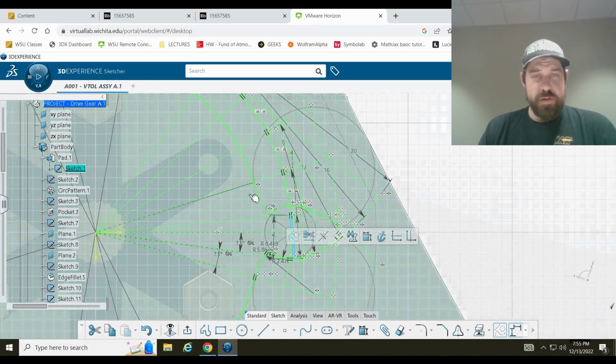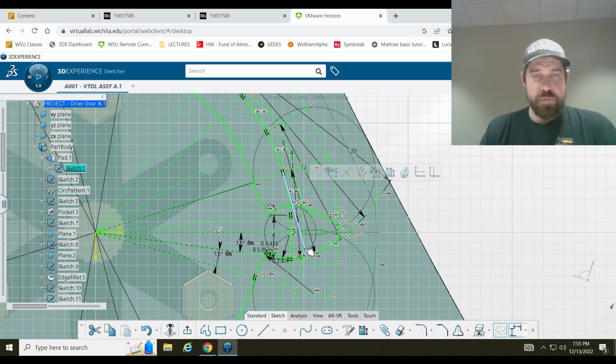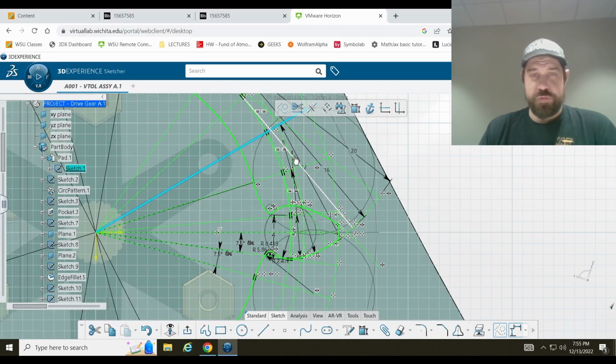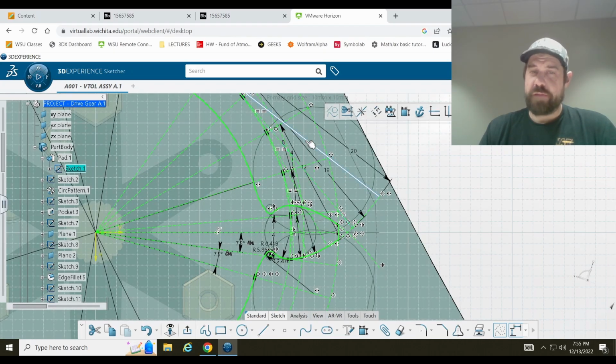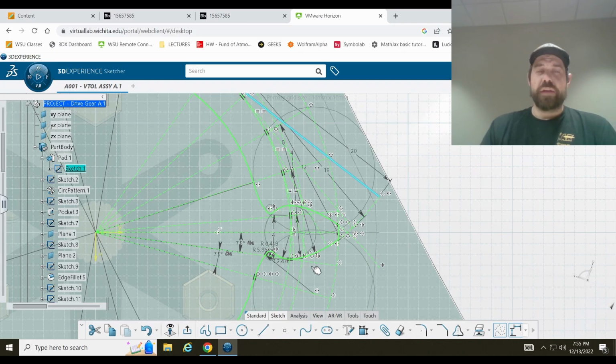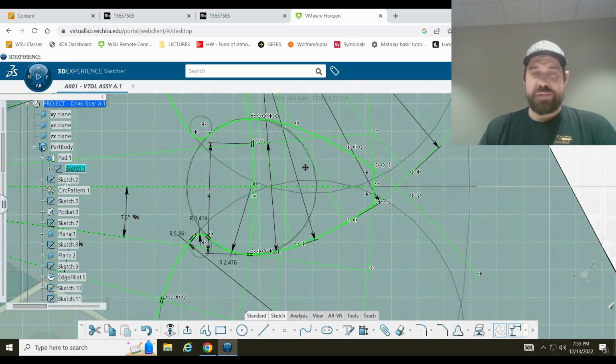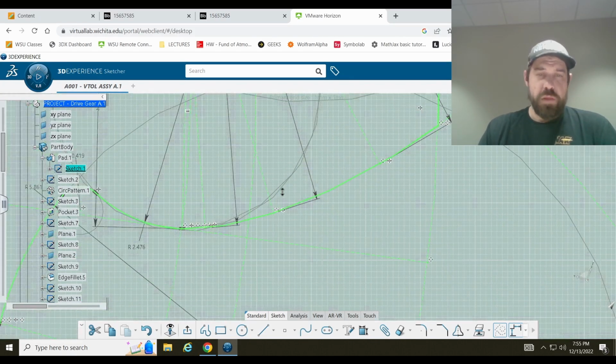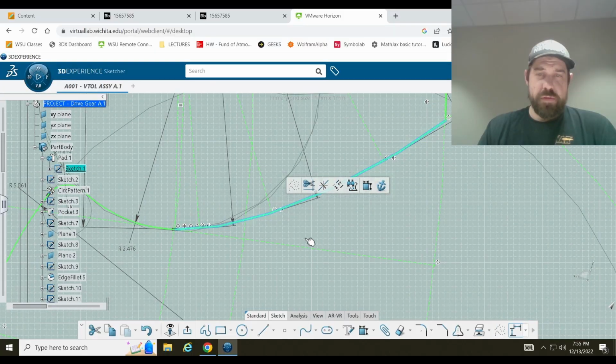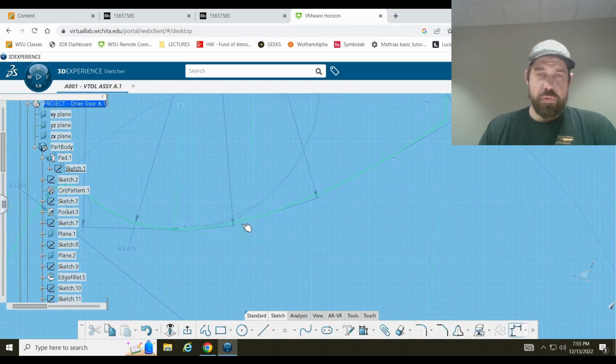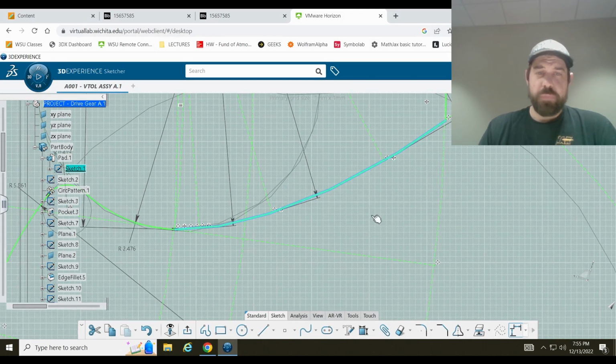Once you have that, the next time that one of these intersects, you make another tangent line that is twice as long as the previous one. Next time it intersects, you make a tangent line that's 3 times the length of the first one. The next intersection, you make this tangent line, which is 4 times, then this one that's 5 times as long as the first one. And you connect the ends of all of those with a single spline. That is this spline, and that defines the involute gear profile that we need.